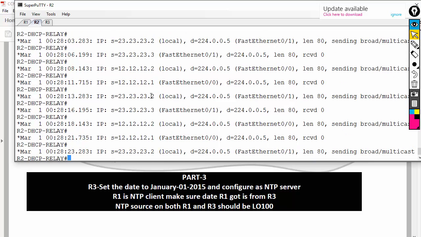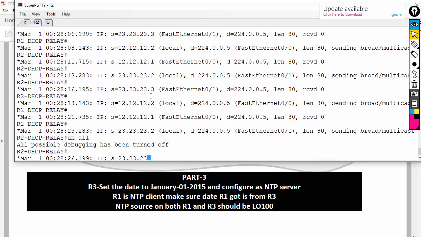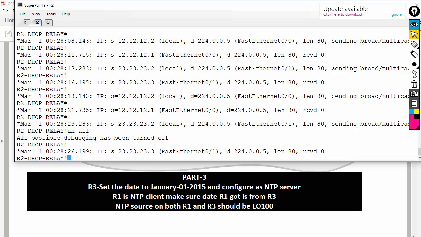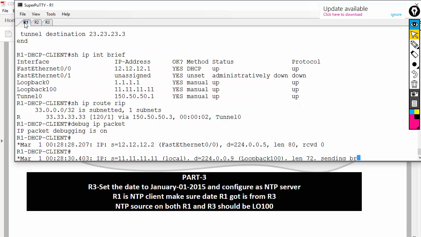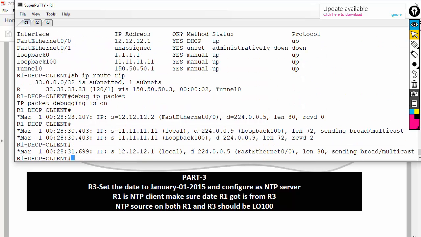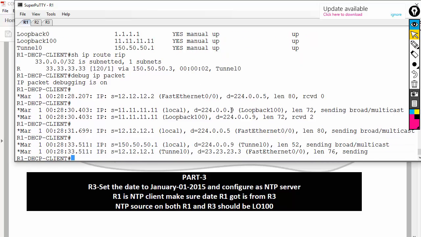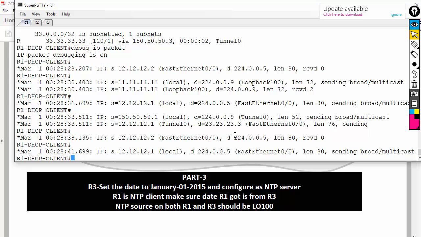Let's stop the debug here. So it's running EIGRP. It's running RIP. Tunnel 0.